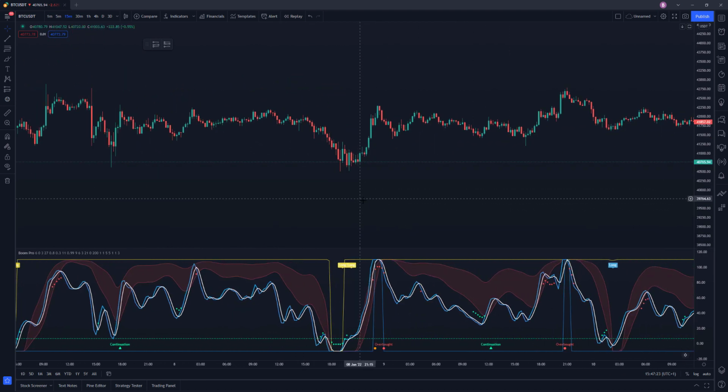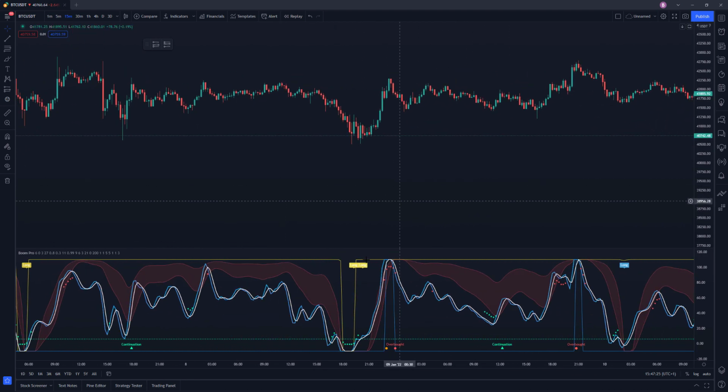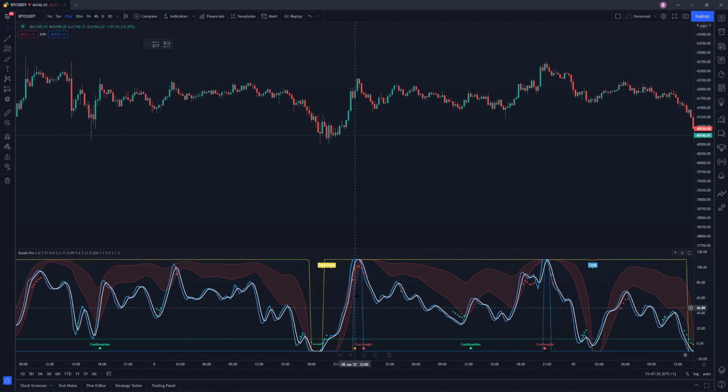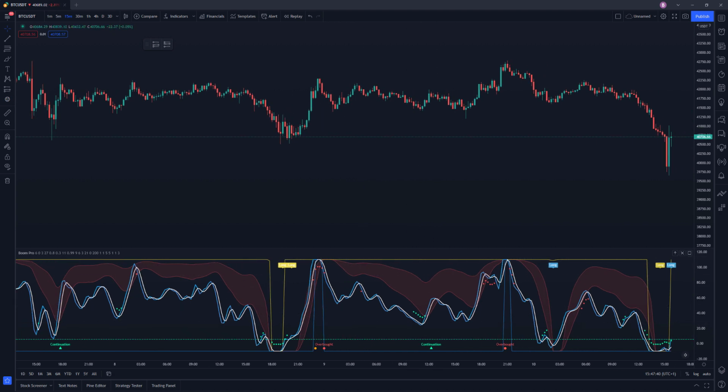Keep that in mind. I'm not a professor who's telling you exactly what to do, but I trade it like that. So when the yellow line goes to the bottom and goes back to the top, that's a buy signal. When the blue line goes to the top and goes back to the bottom, that's a sell signal. Okay, I hope that's clear. And the same with the blue one, I don't want to see a V shape.